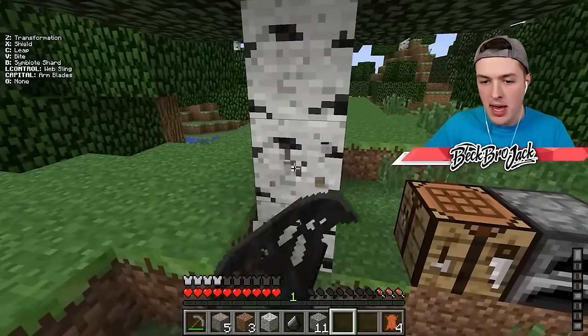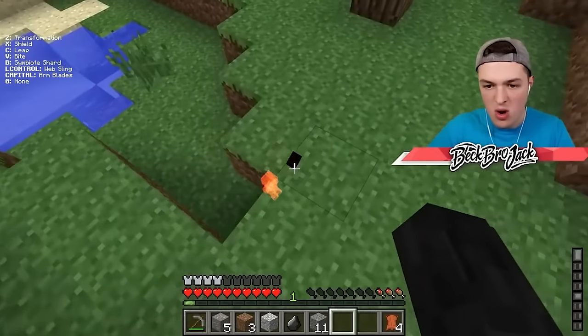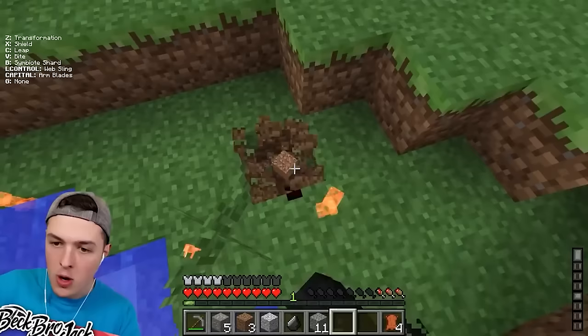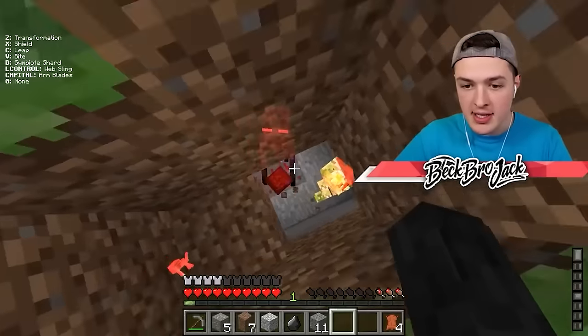If I pull out my arm blades, do I mine quicker? No, negatory. I do not. What is that? Okay, this symbiotic awareness is kind of creeping me out a little bit. Wait, is that an Enderman? Hold on, I think it might be. That's an Enderman. This is perfect. Yes, it is. What's up, buddy?